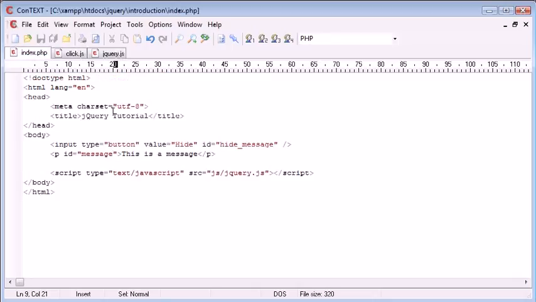Now there's one thing we need to do beforehand, and that's include this click.js file onto our page. So we type in here script type is equal to text/javascript, so the type attribute is JavaScript, and we also need to give that a source, as well as ending the script tag just there. That's js/click.js. So now that this is all set up, we have no inline code at all, but we have an event handler to handle the clicking of this button.